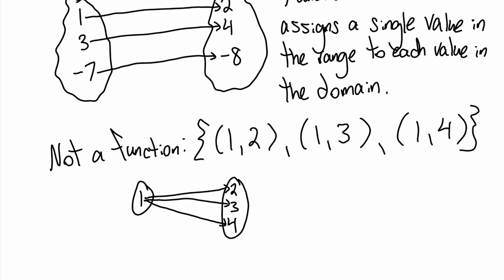So the reason we don't want this is because we want to know that when we input something into the function, we're going to get one single output. We don't want to get two outputs. We want it to be predictable. We want to know what's going to come out, or that at least one thing is going to come out, and only one thing is going to come out.